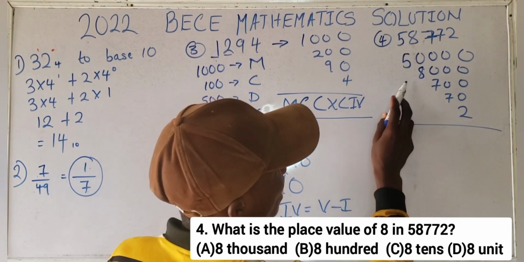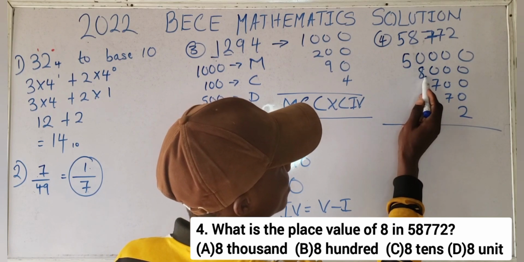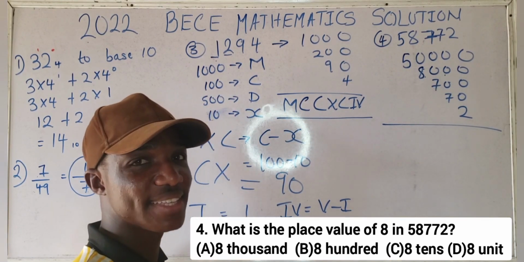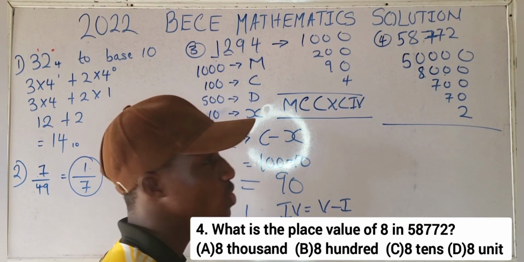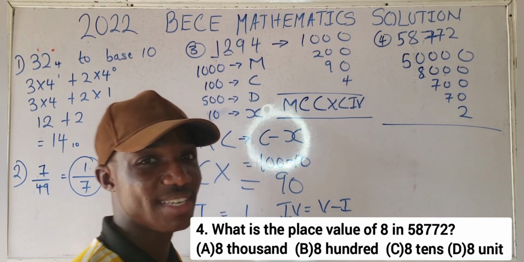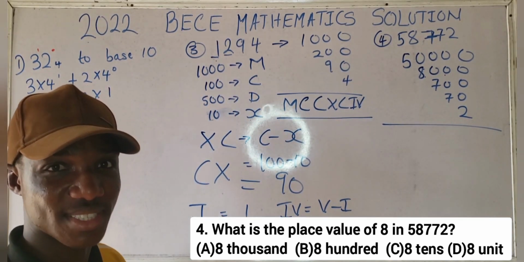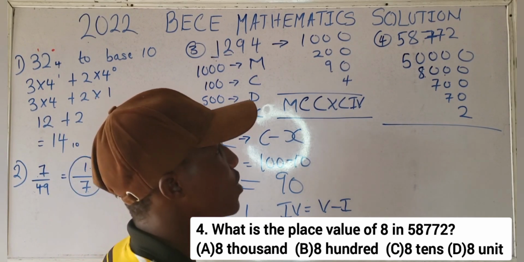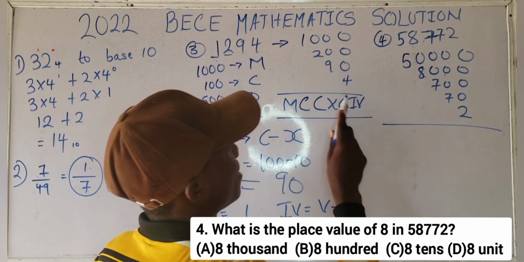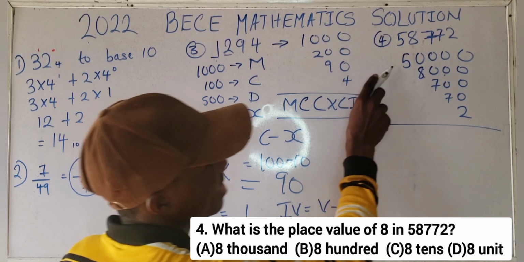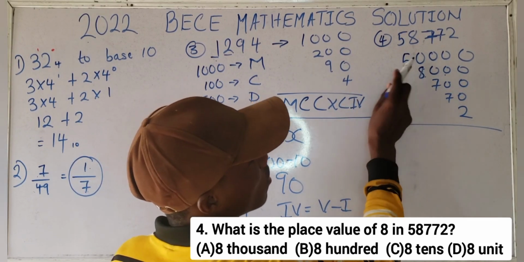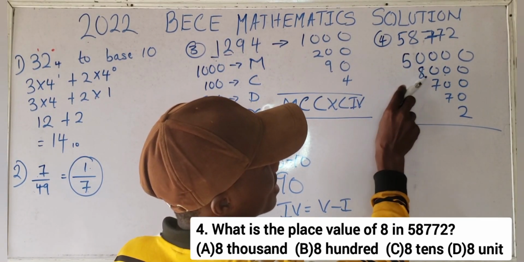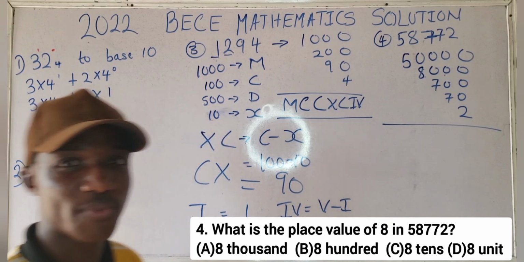Now, if you look at the position of 8, you can see that it is what? 8,000, because it has 3 zeros. You understand? So without doing anything, that means that the position of 8 is 8,000. Do you understand? Are you getting what I'm saying? Look, what I did is that, just like what I did here, I repeat the same here. But if you look at the position of 8, you will discover that it is what? 8,000. That means that the position of 8 is 1,000.